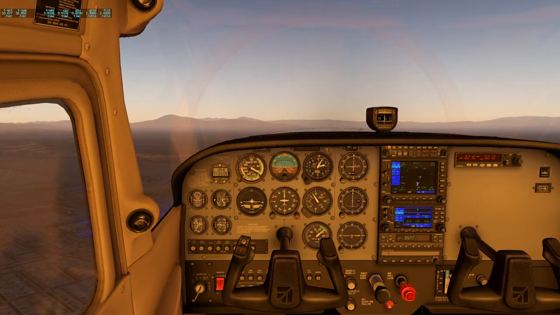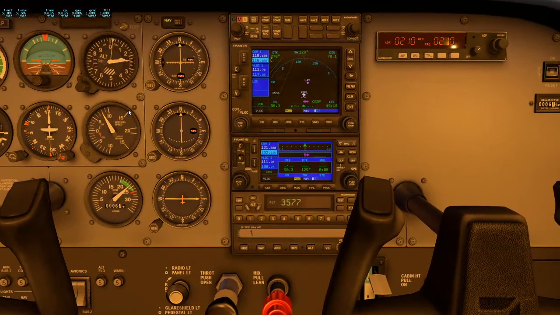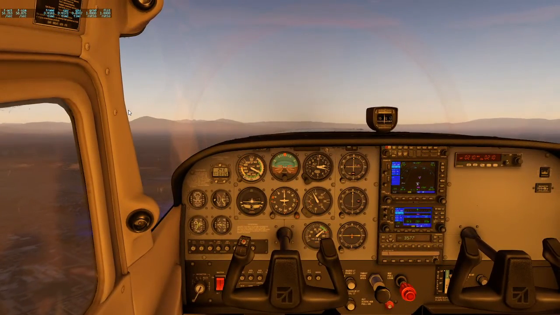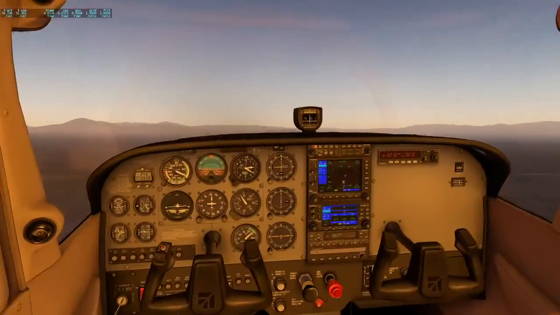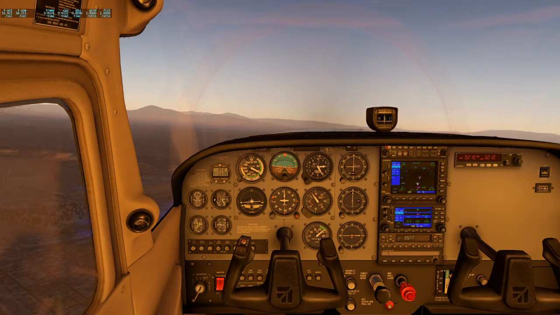SoCal, Skyhawk 53176, 1600, climbing 2000. Skyhawk 53176, local departure, contact, climb and maintain 4000. Up to 4000, Skyhawk 176. SoCal, Sears 4241 Alpha with request to begin our descent. Fallen off UV, fire and need to request that. Access 9 to Golf, contact departure.